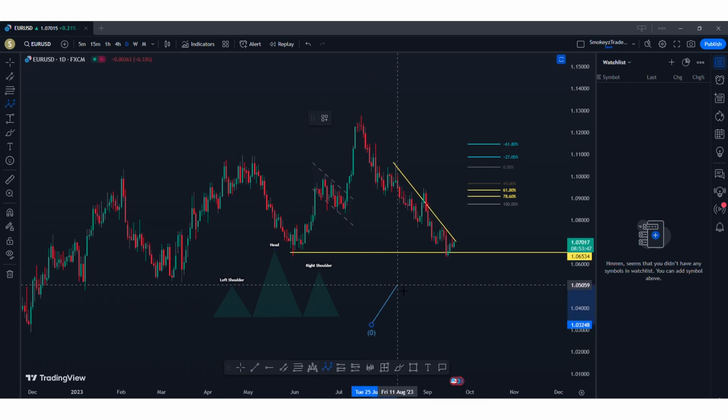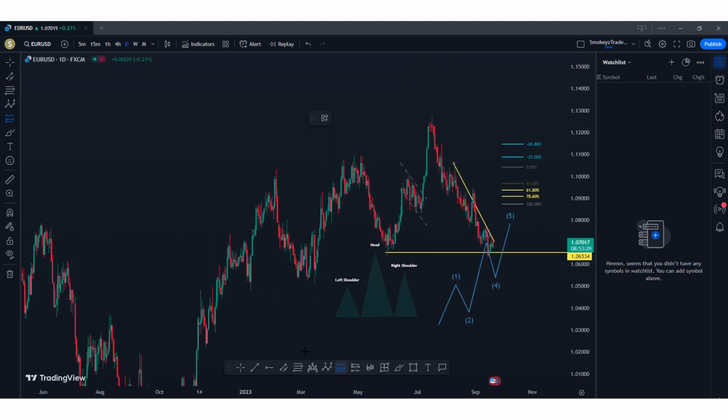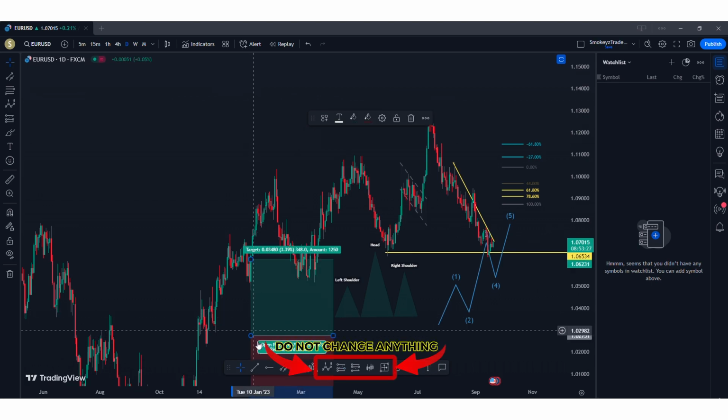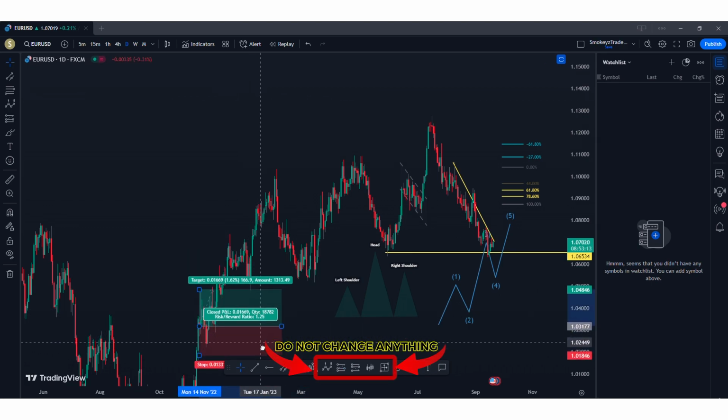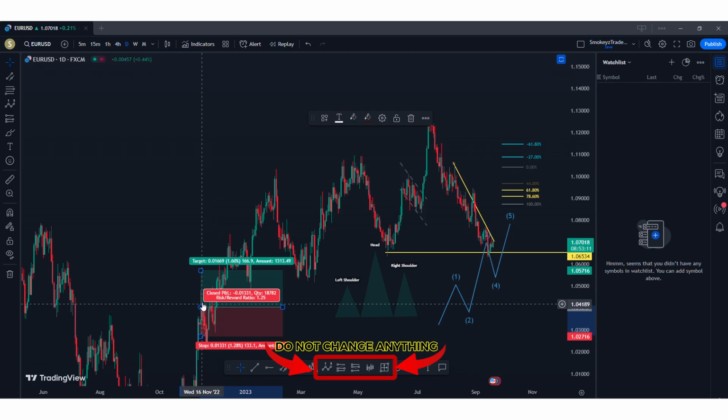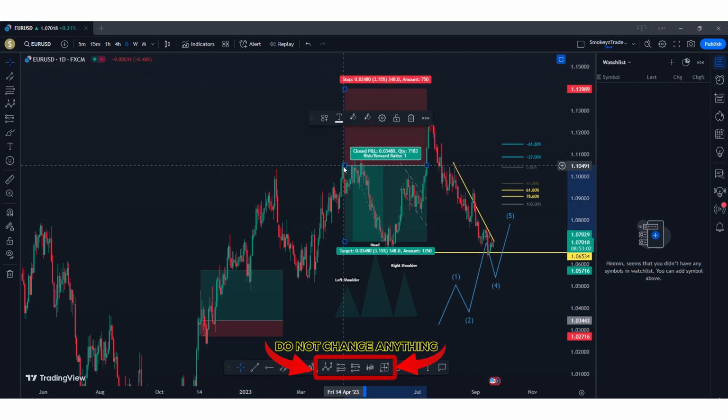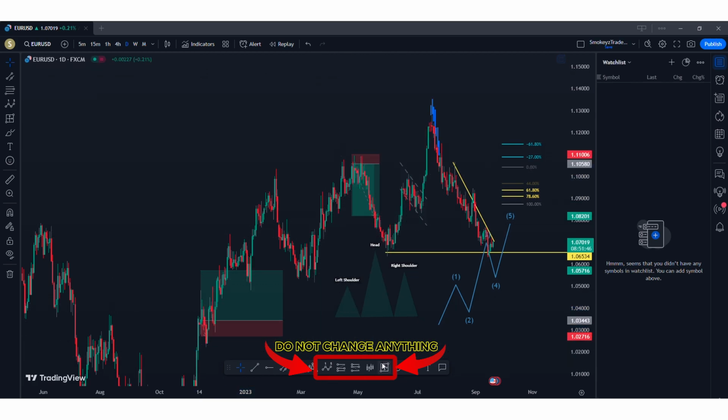Next tool is the Elliott Impulsive Wave tool, and we leave it as it is. The same goes for the long position. We leave it as it is, but you can draw it to become more comfortable with the application. The short position doesn't need to be changed either, and the other two tools, bars pattern and date and price range, remain unchanged as well.